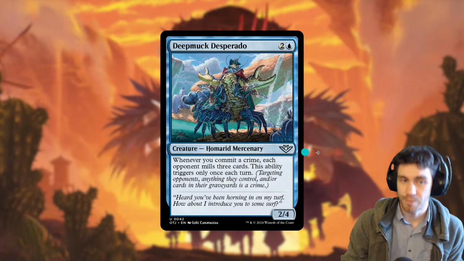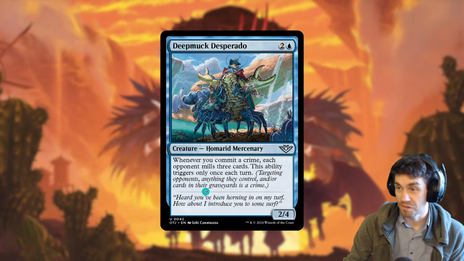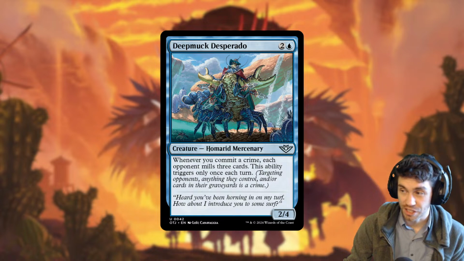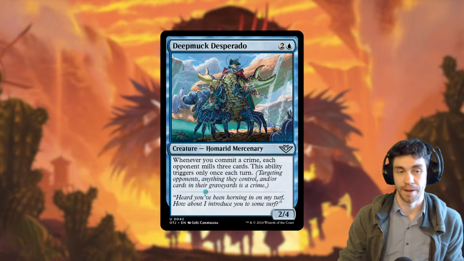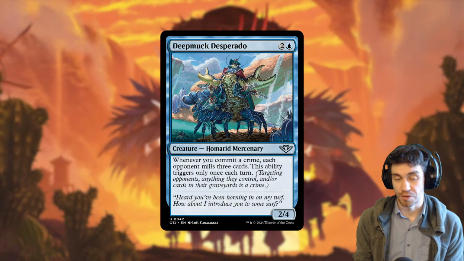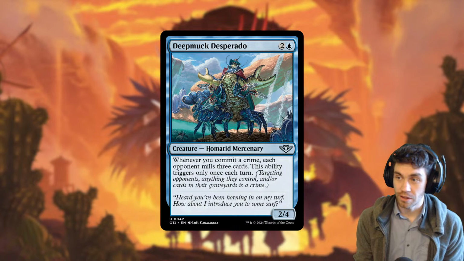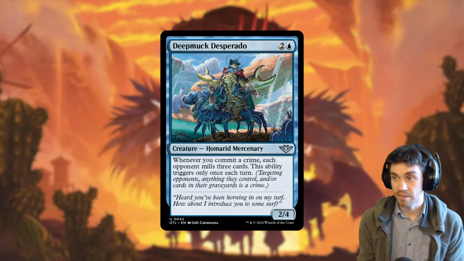Okay, so every time you commit a crime each turn, everybody's going to mill 3. So with Persistent Petitioners, you've got the ability to tap your petitioners during other people's turns to mill everybody for 3. Okay. I think the best place for Persistent Petitioners is definitely in Duskmantle Guildmage, because the deck interacts well. It has good defensive tools. It has stack abilities to it.